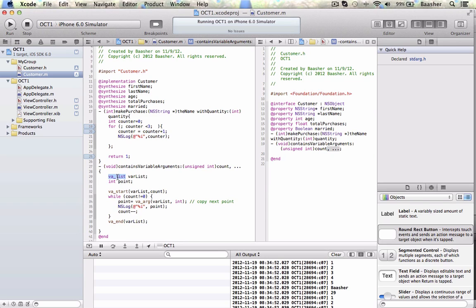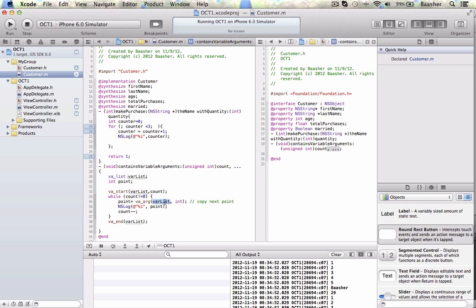Let me just recap one more time. There's a built-in data type. You declare a variable of that type. Then there's another method. You send in that one to it, and how many there are. It pulls everything out from the stack into memory, so it's available. And to get each one out, the top one, it's like a stack. It'll pull the top one out from the va_list we declared up here. You send in that, and then you say what the data type is. You will know what data type you are expecting in your function. That's up to you. It could be a string.